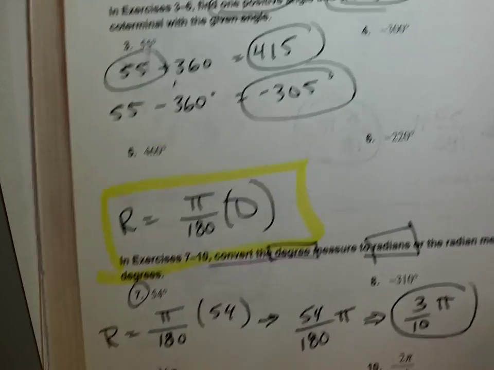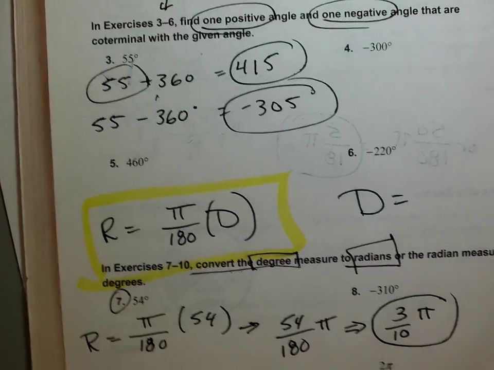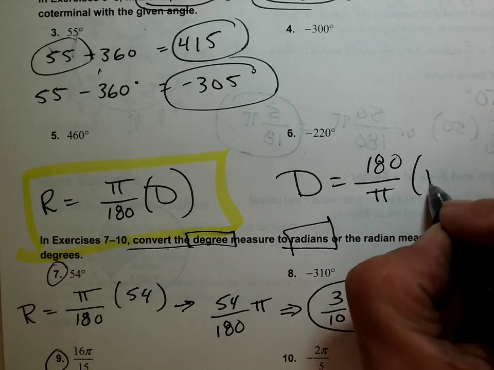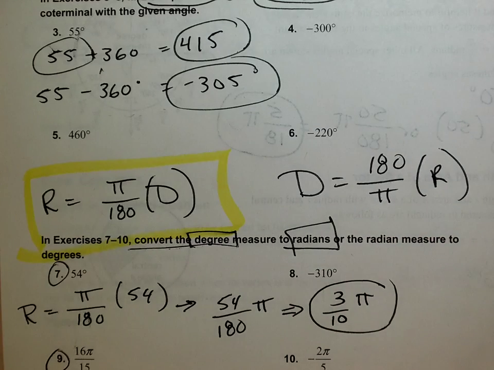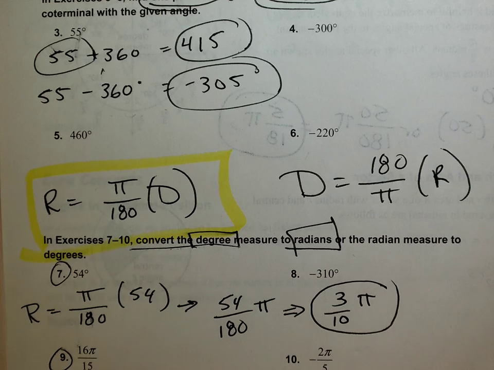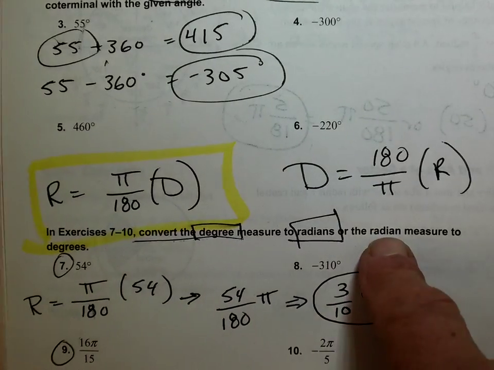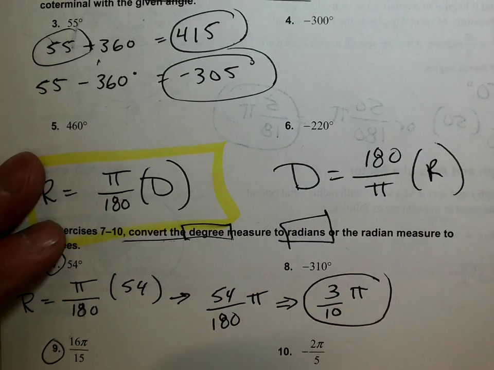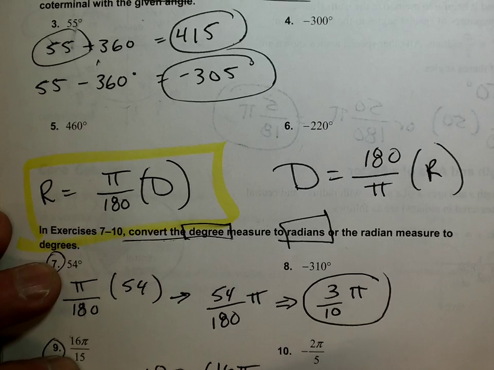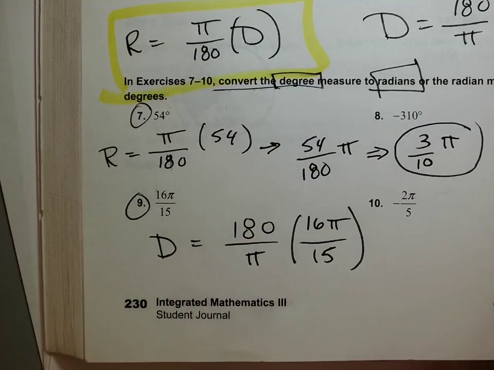Okay, now number 9 is the same type of problem, except we're going to use the other formula. What's the other formula? Well, if we're going to change it into degrees, we're going to use the formula 180 over pi times our radian. So Cody, when you said aren't pi and 180 always go together, you're totally right. Always. Now I should be able to change 16/15 pi into a degree. I know it's got to be more than 180. So let's use my formula: degree is equal to 180 over pi times 16 pi 15ths.